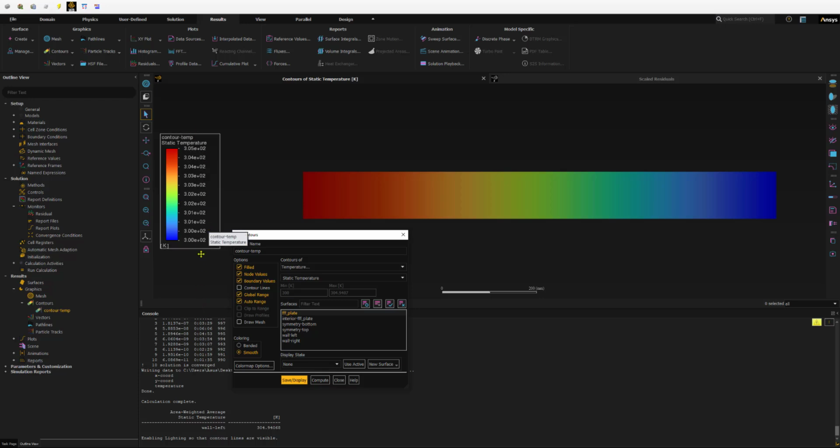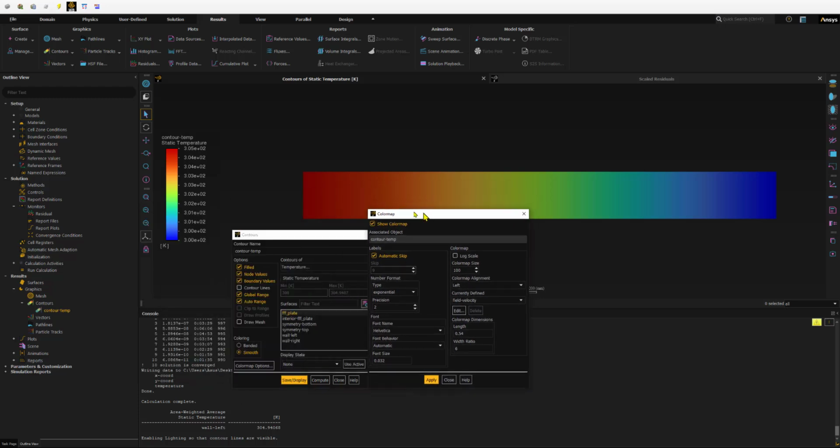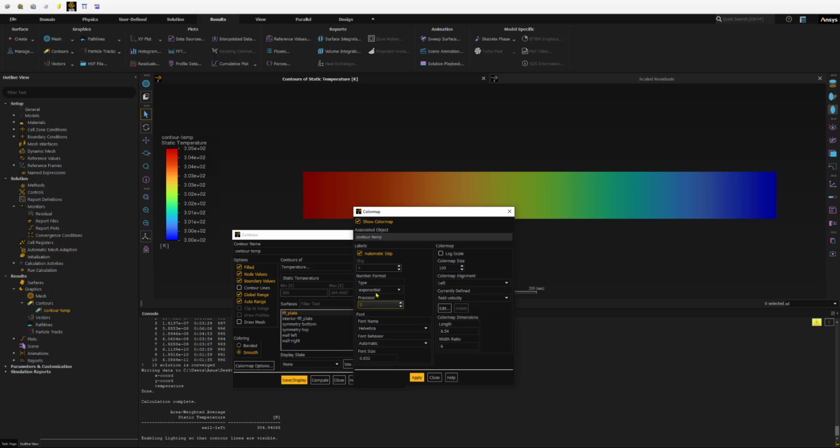Also, you have this legend here. So actually we call it a color map. So we can change some settings also here. I can go to color map here. Then, for example, I can change the format of these numbers here from exponential to float, for example, and then you can select the precision for this one.